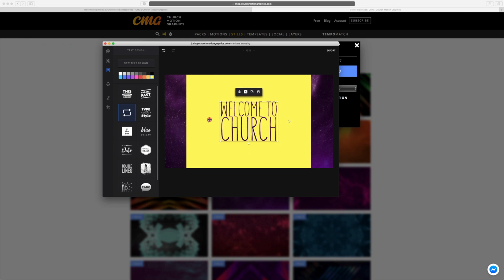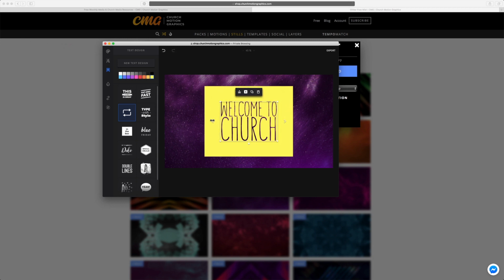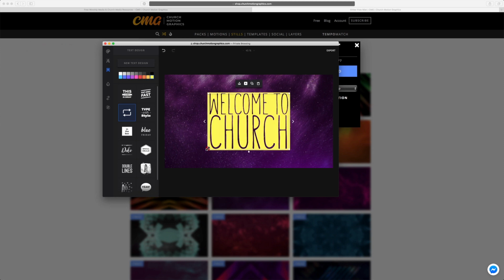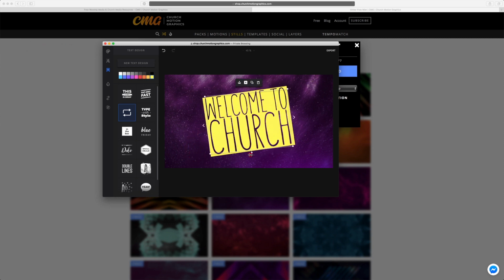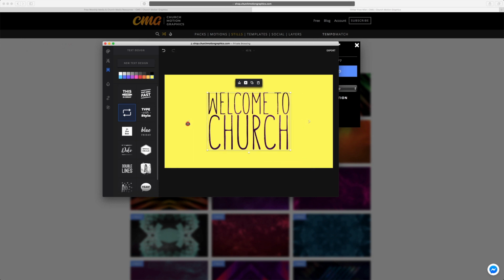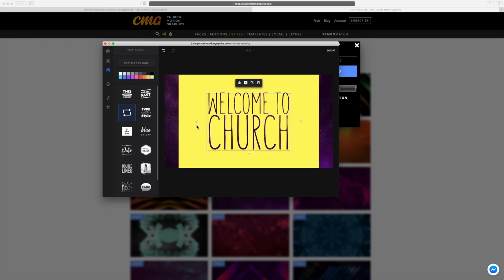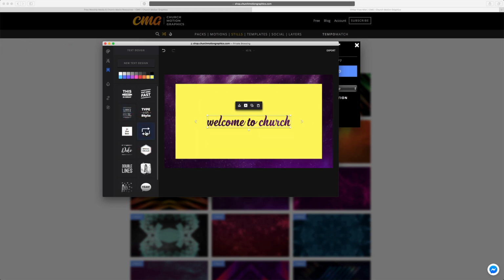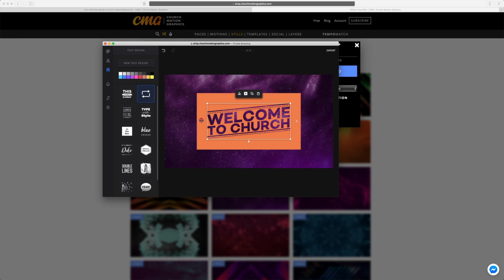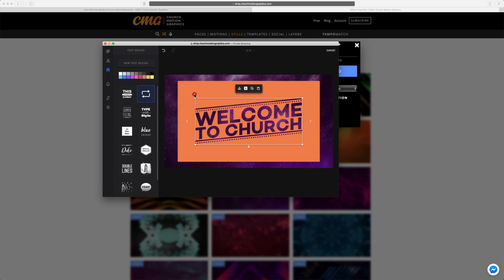And you can expand the text box by clicking and dragging these arrows. Resize the text box, and again you have the rotation option at the bottom. Again, you can just click around, try different looks. A lot of options to create the perfect look for your graphic.